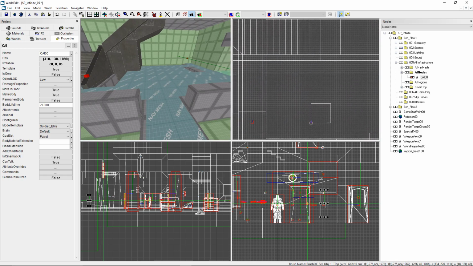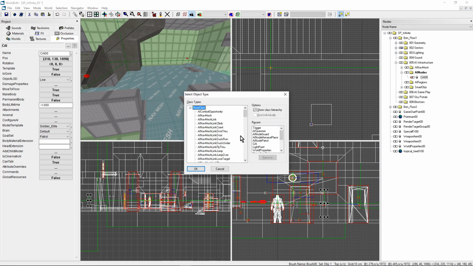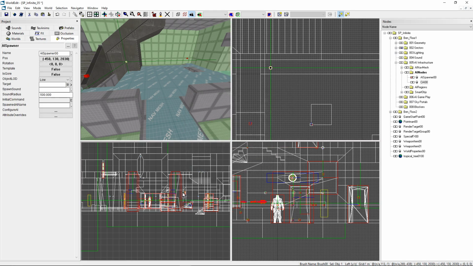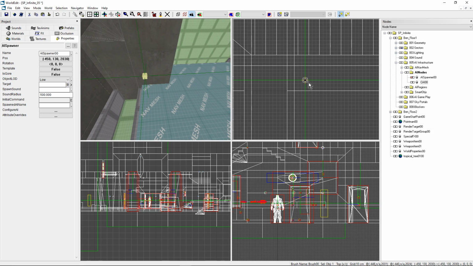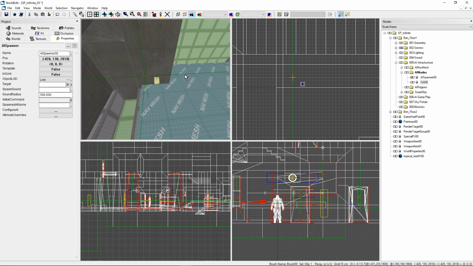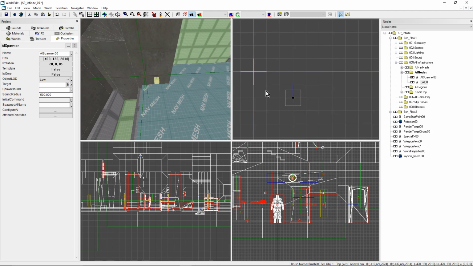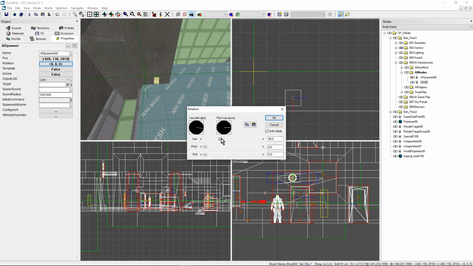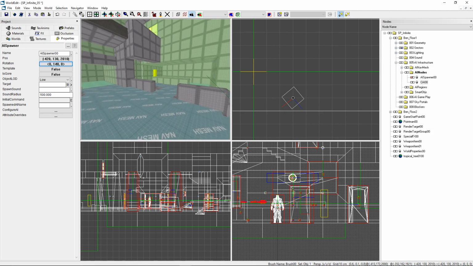So what I will do is I put my marker to different spots, like this place, and I will add an object which will be the spawners, and then AI spawners. And for spawners, like we saw, like everything, the direction is decided by the blue line here. So I need to rotate this to be more realistic, so the AI will be looking this way when it spawns.